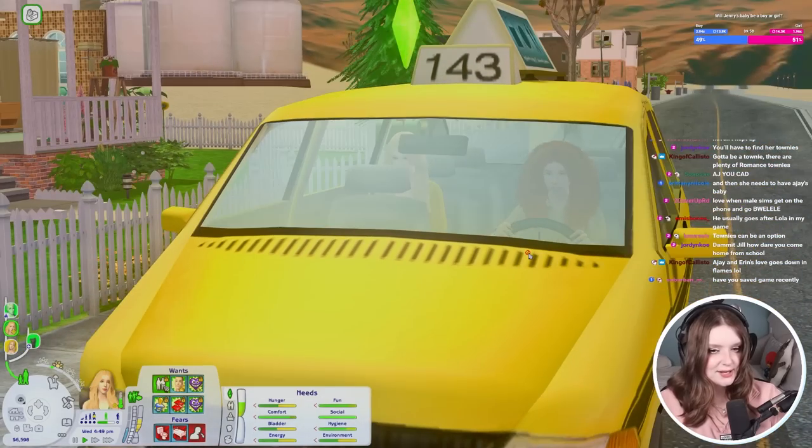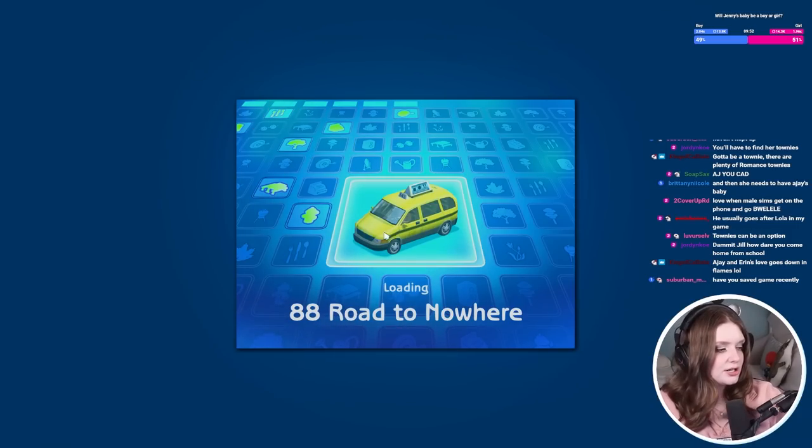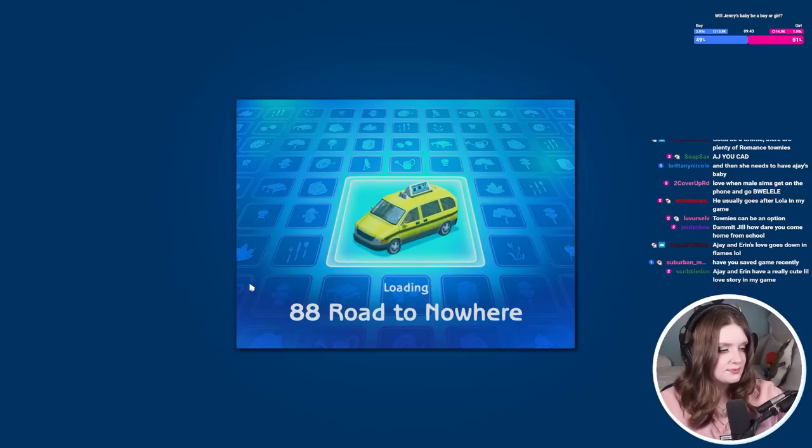It's the same driver every time. What's up with that? All right, we're out. So we gotta make this really quick, because I don't want her to be pregnant for that long. When you send a sim to a public lot and they're pregnant, man, it's a mess, because then you gotta wait even longer.